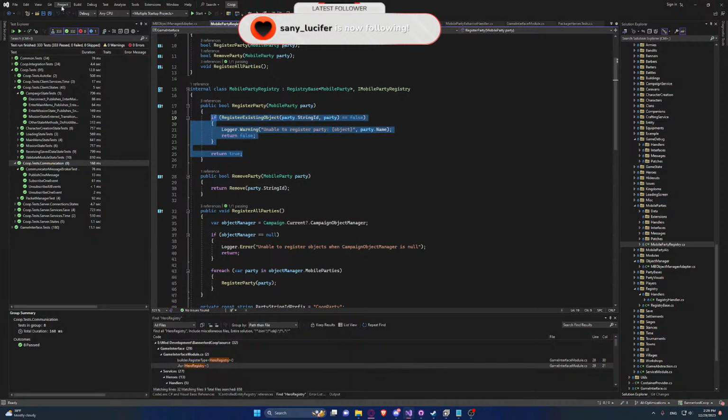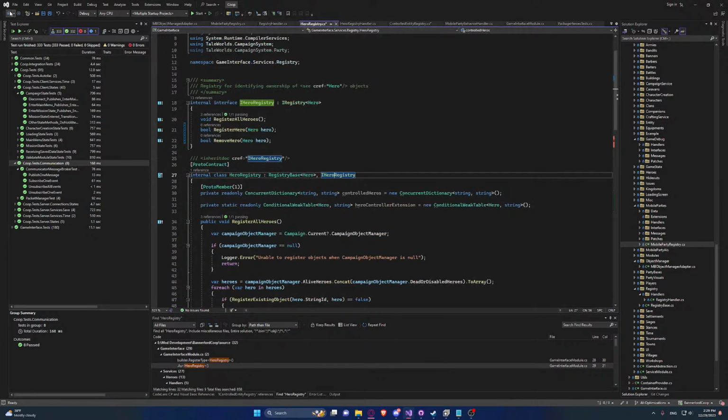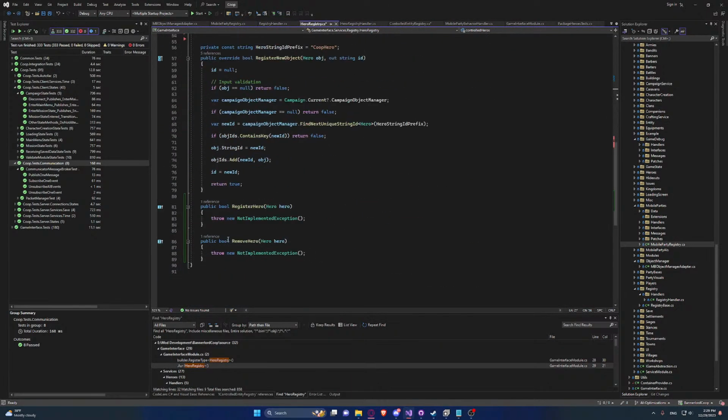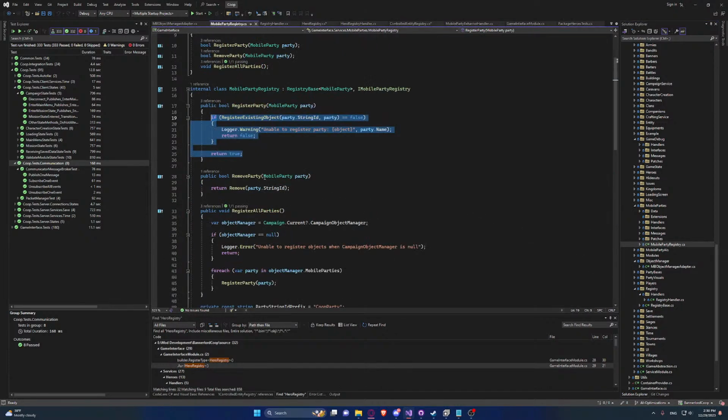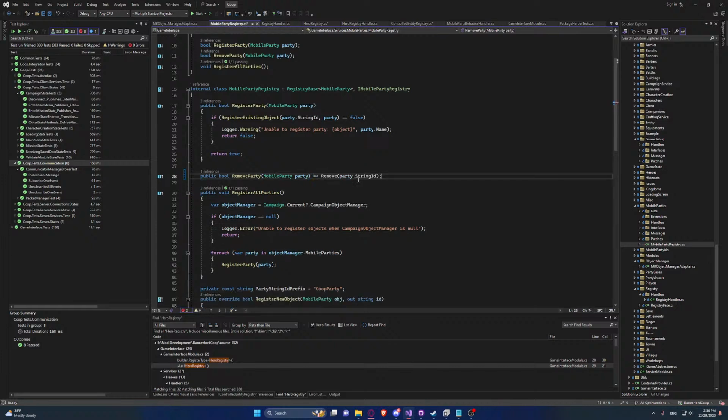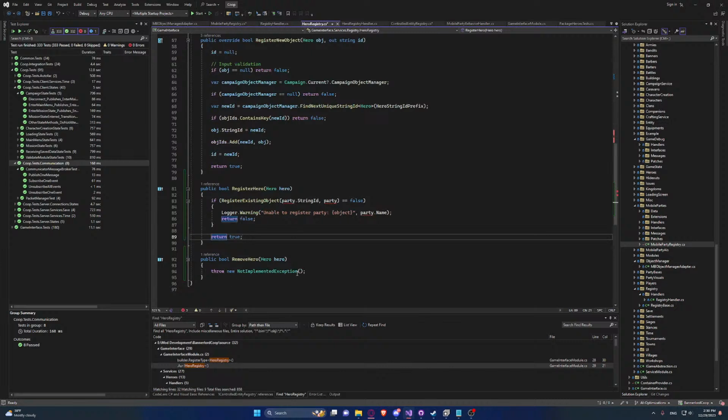So we want this, I guess. Register, remove should. This can actually be shorthanded to this. Same here.